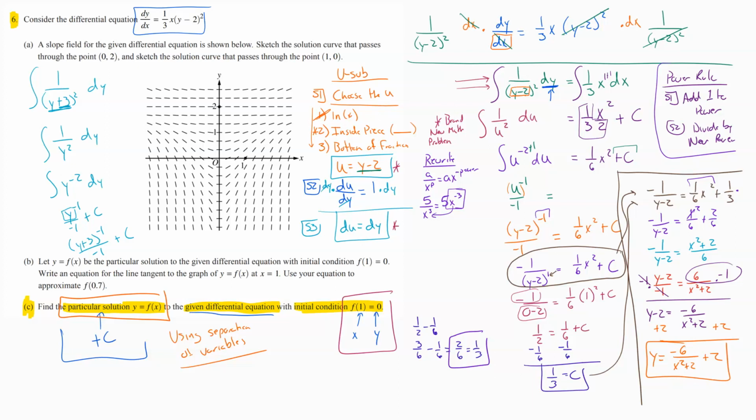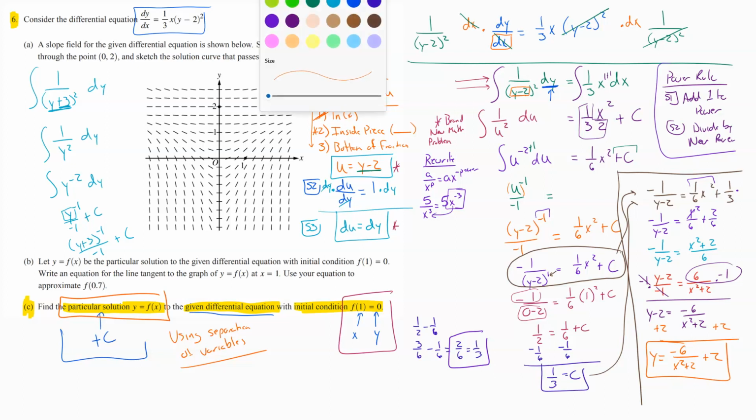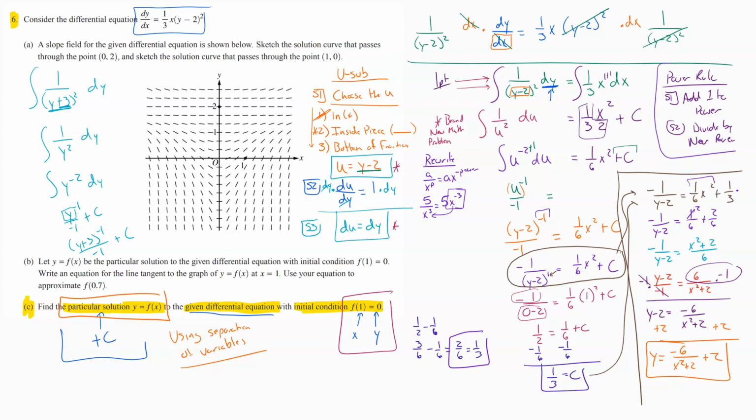So this one was a big one. There were 5 points out of a total of 9 points you get for all of question 6. 5 of them came on this question here. You would have gotten 1 point from getting your separation of variables set up. You would have gotten 1 point for each of your antiderivatives, so essentially 2 points for getting both antiderivatives correct. Then you'd get another 1 point for getting your plus c value here, and then your last point for getting the final answer. So that would have been a big one on this test. More than half the points for question 6 would have come from part C.